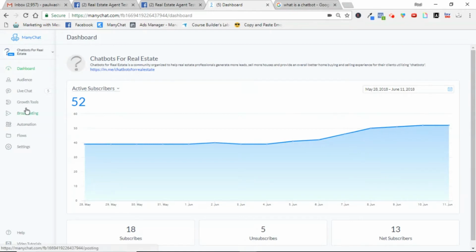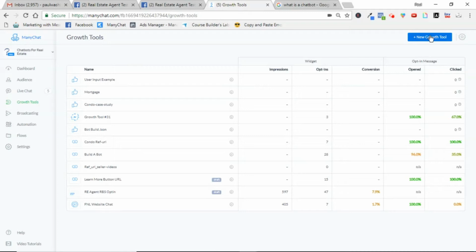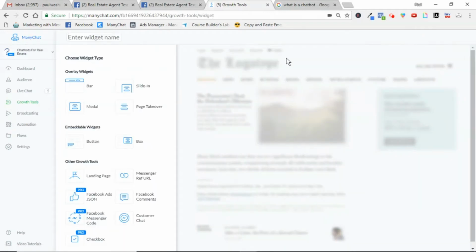And here's what I mean. These things called growth tools, I'll go over all of them more in depth at a later date, but for now I just want to get you a better understanding. These overlay widgets are how we can implant our Facebook Messenger chatbot onto another website, like our real estate or mortgage lending website. It'll show up in the side as a kind of customer service bubble. Here we have these button widgets where we can take our landing page that we've been using, whether you use ClickFunnels, LeadPages, whatever, and instead of using their call to action button that a person has to click on and then type in their information, this button, once they click on it, will take them directly to Facebook Messenger, and they'll automatically be interacting with our bots.